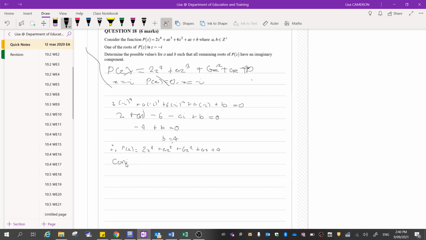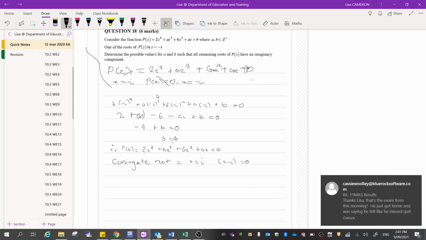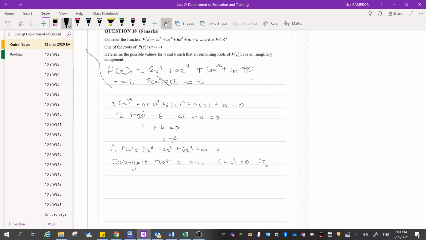So then we have a conjugate root of z = i. And that is just the opposite there. Now, to make this into a factor, all you have to do is take it over. So then we have a new factor here of z - i. Now, with the null factor law, that would just be equal to zero. And with the other root z = -i, we have our other factor already, which is z + i is equal to zero.